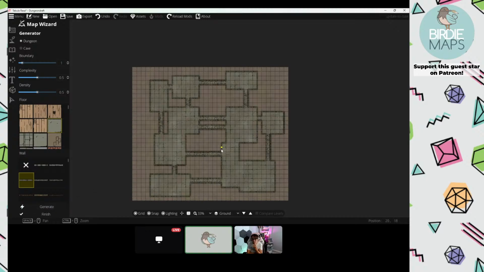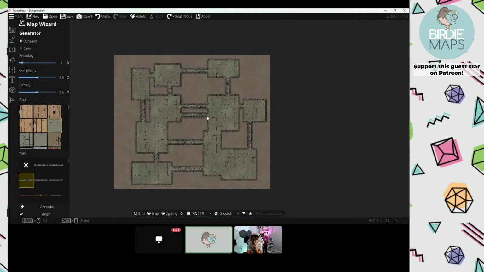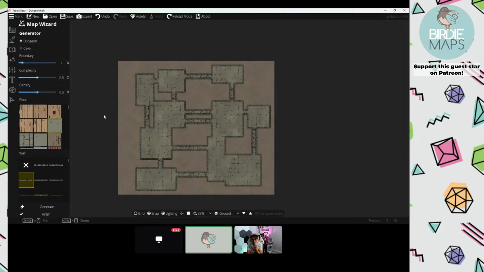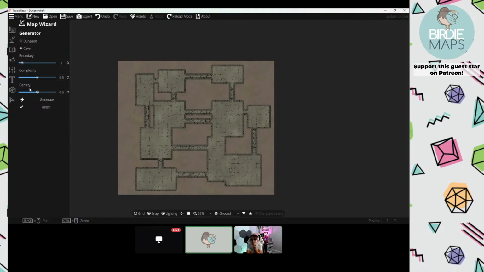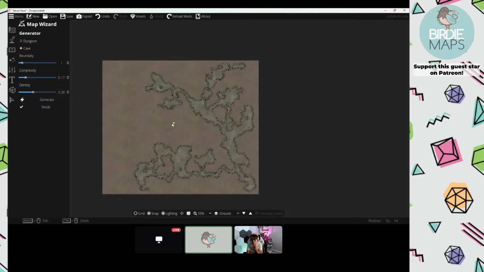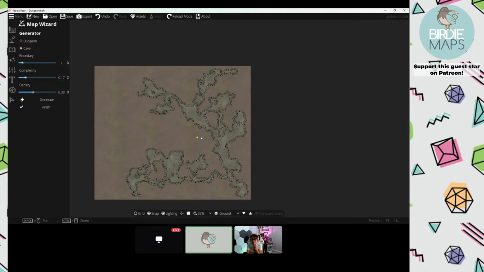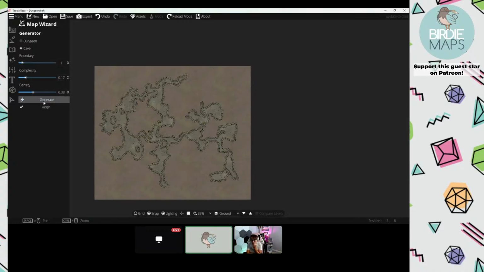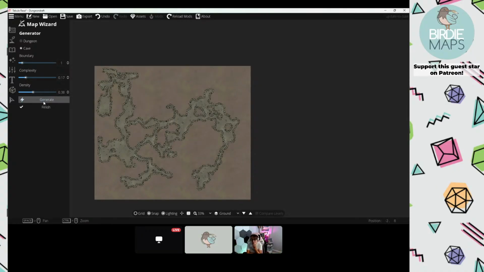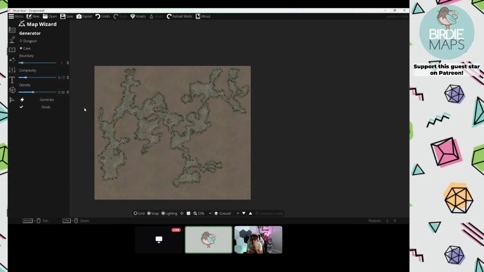If we generate one here, it's not a good-looking dungeon in my opinion, but for caves, it's really, really great. You turn down the complexity a little bit, the density a little bit, and it generates a great layout for caves. This one is cool. So if you have absolutely no idea, you can always use these.